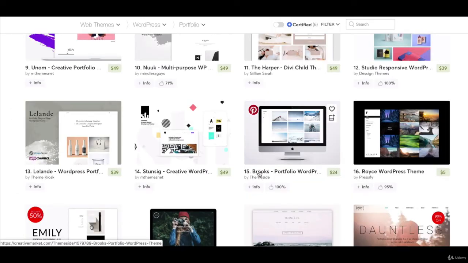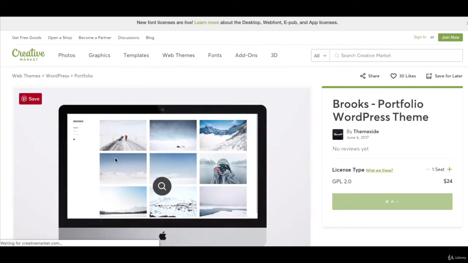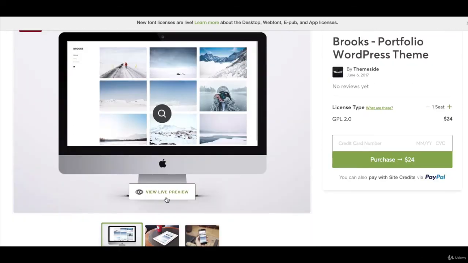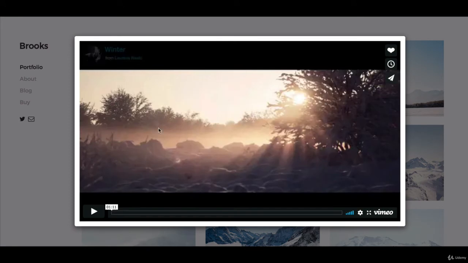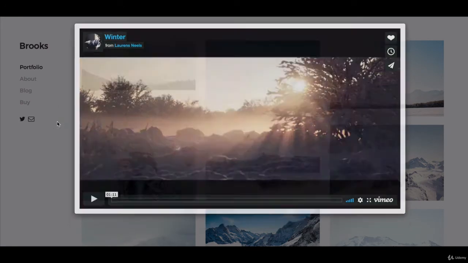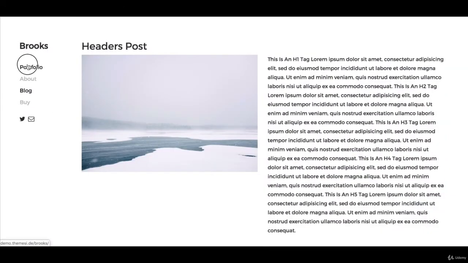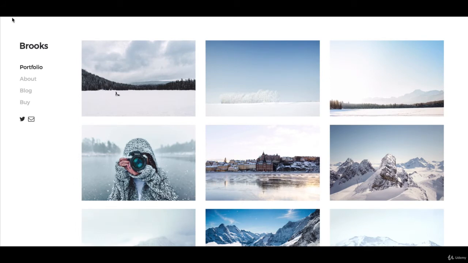So let's take a look at this one. This one's a little more affordable at $24. Let's take a look at this. Very simplistic, clean. I'm sure you can change the column width and the photo size for those. So these are all pop-up videos. Very, very simple. But I would almost be willing to work with a free template if it's going to be quite this basic. So let's try to find some free templates just so I can show you how to find those.